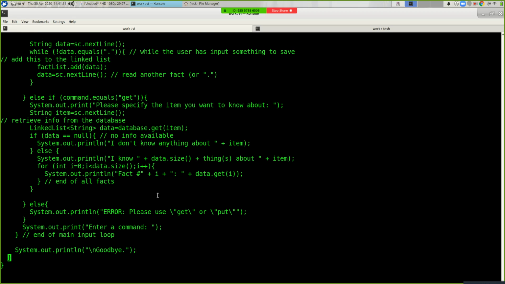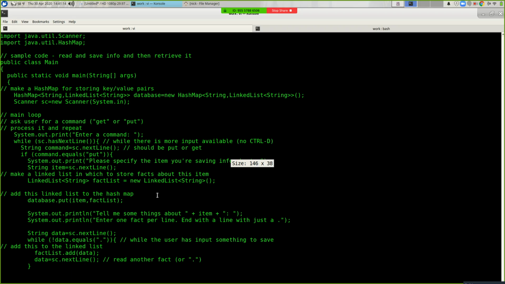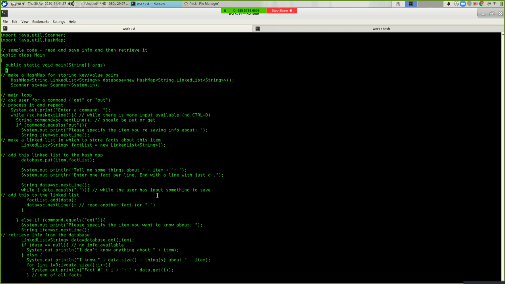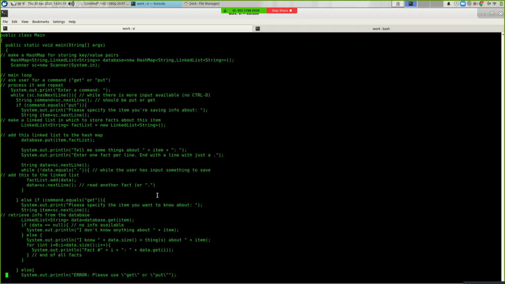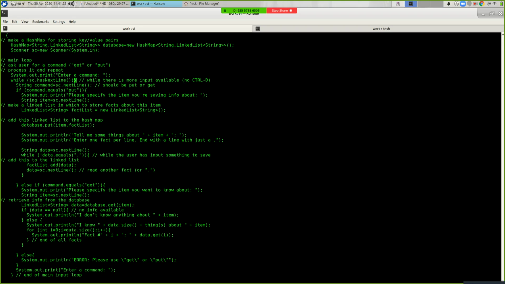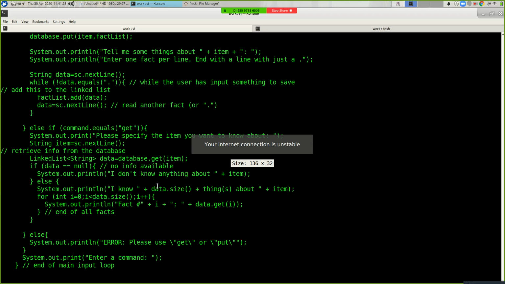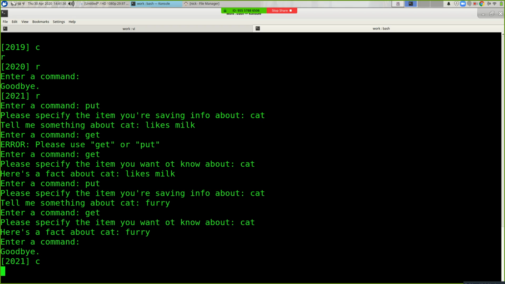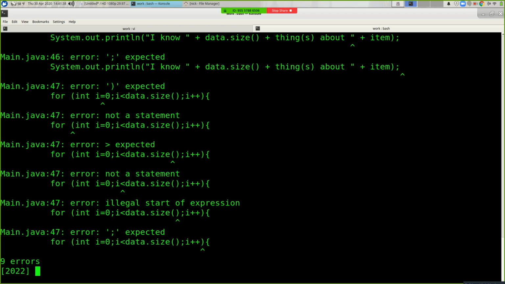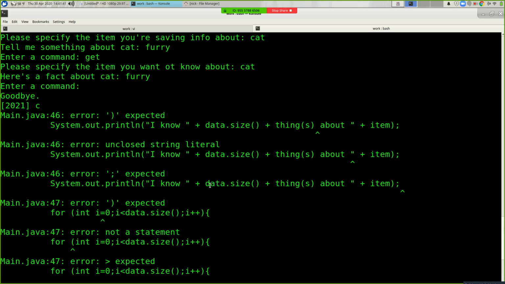So it's not a ridiculous amount of code. But I would probably modularize it and break it into some pieces. But it basically goes from there to there. So you could make the get a function, the put a function, and then tighten this up a bit. But let's see what this does. Okay, I was going to be really surprised if it compiled on the first try. So go to your first error message, right? And I forgot to put starting quotation marks here in front of things.